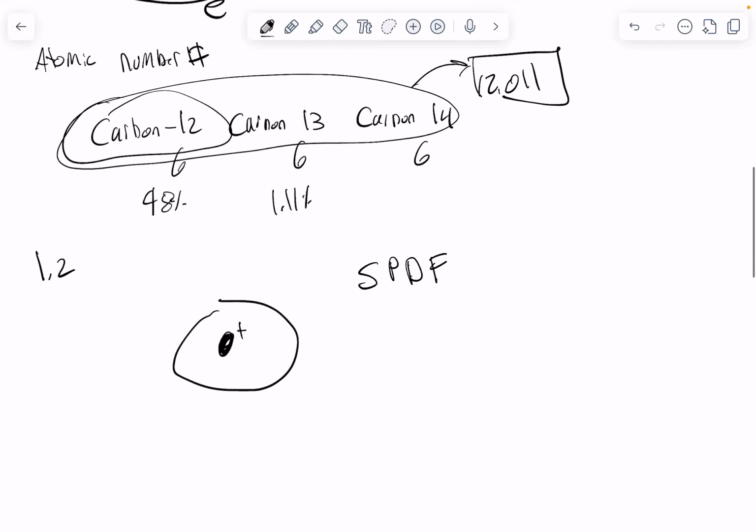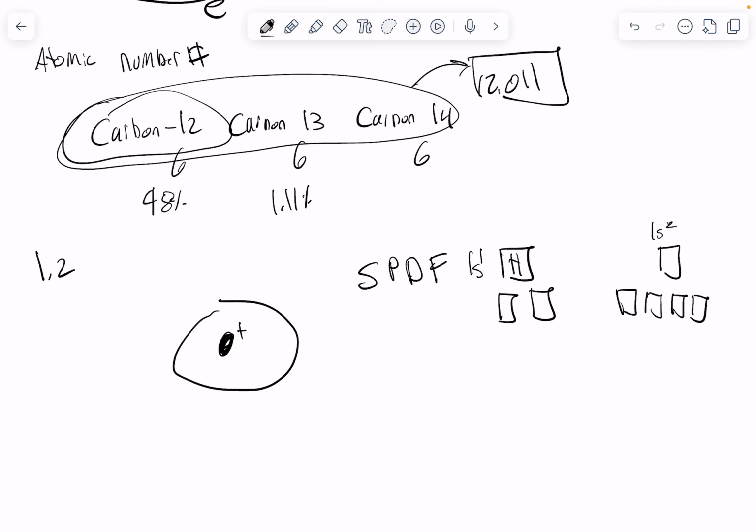If you know the periodic table, we have hydrogen, we have helium, and then some more here. Right up here, this is the 1s orbital. The 1s orbital includes hydrogen and helium. So this is 1s1 and then 1s2. And then we move down, and down here we've got the 2s orbital.